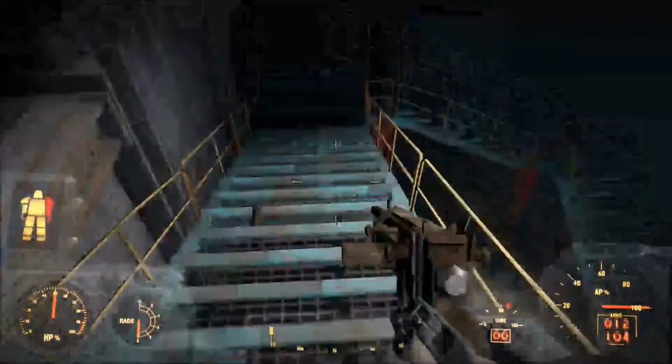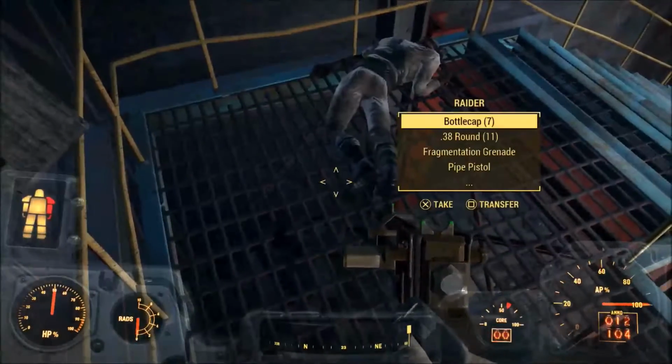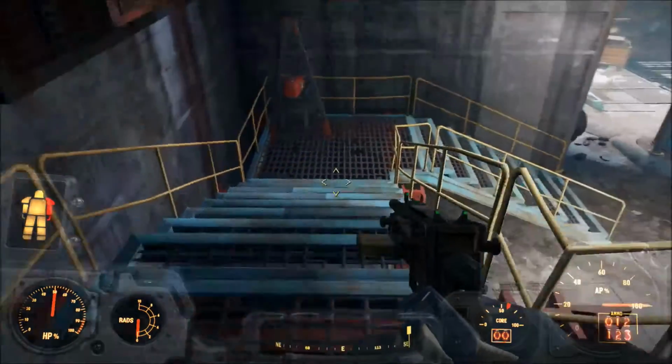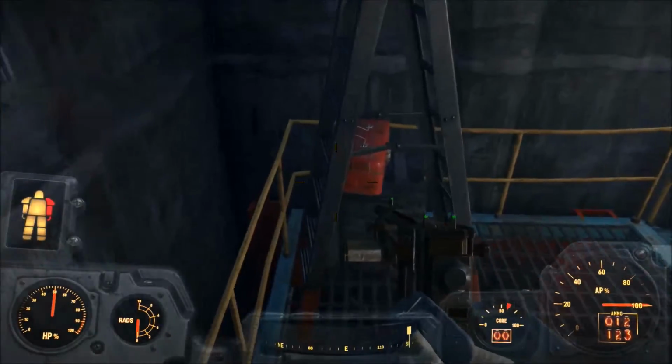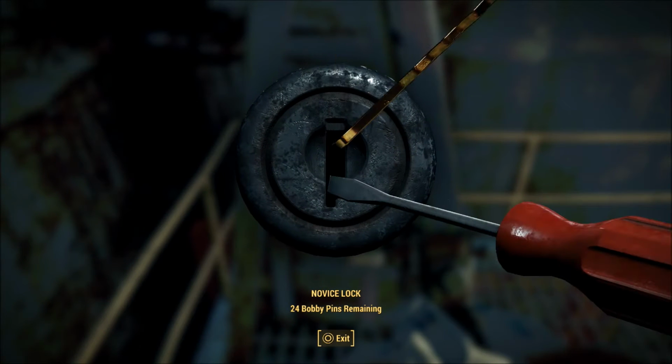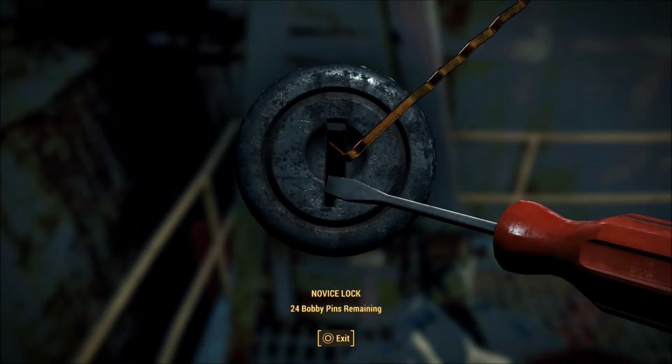That's pretty handy. Let's go down here, and I'm not quite sure what I need to do here. I think I just need to clear all the raiders out, and we'll just keep picking up all their crap until we become overencumbered once again. And we're obviously looking for more of the power cores for our power armor.